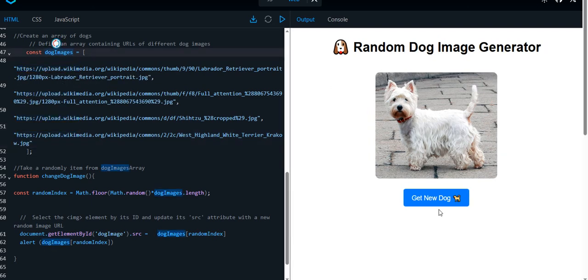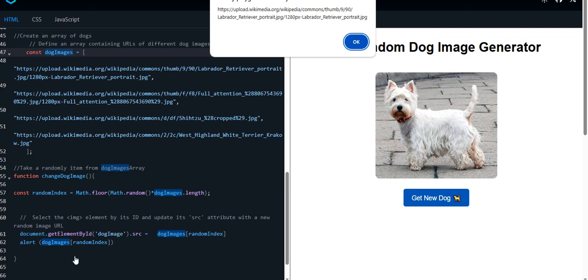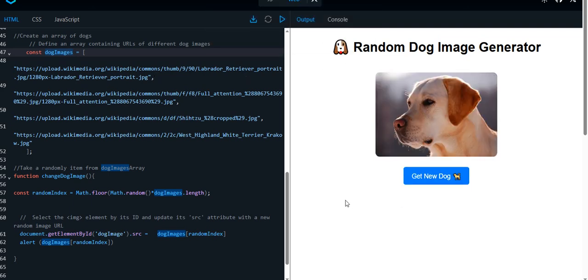And again, I want to alert, I want to access dogImage of random index, and I access now Labrador Retriever, its index 0. Now it is here Labrador. Okay, take the value, take the URL from the array.